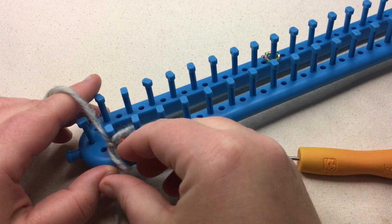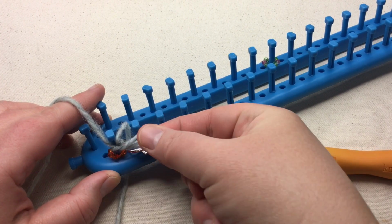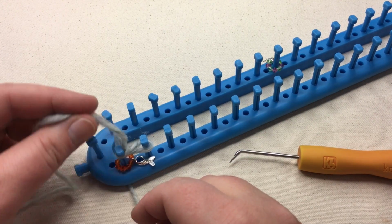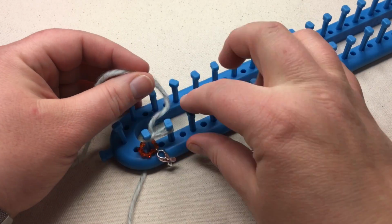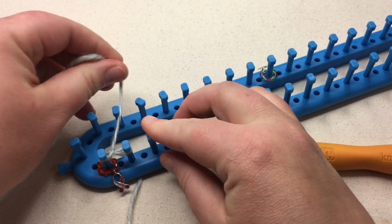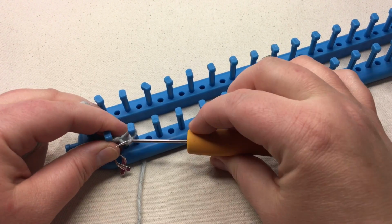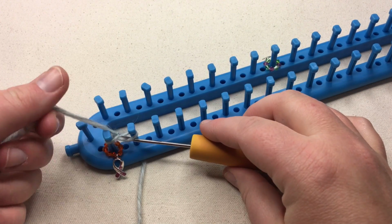And when we make that loop, we're going to pick it up and flip it and place it on the next stitch. And then move that working yarn between and get it nice and tight there. And this will imitate a needle cast on for a cable. I like it for this particular pattern.